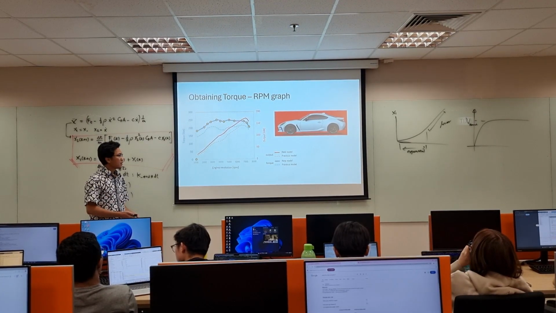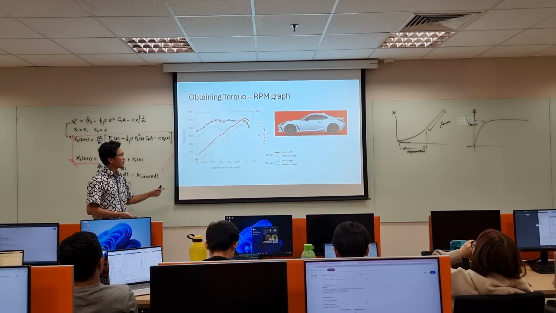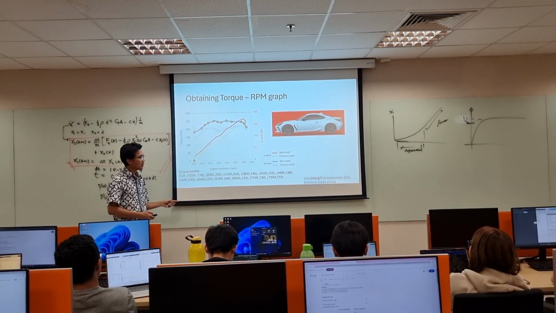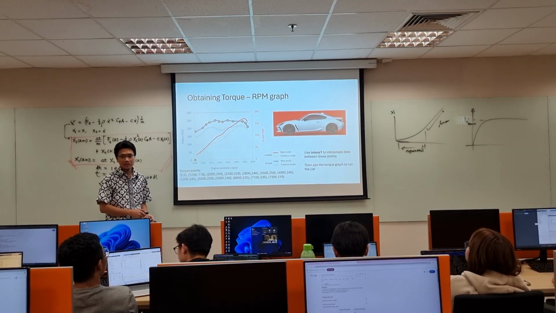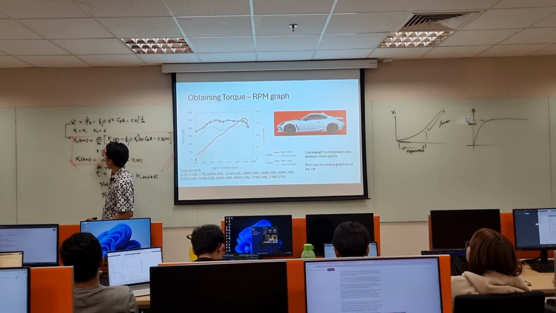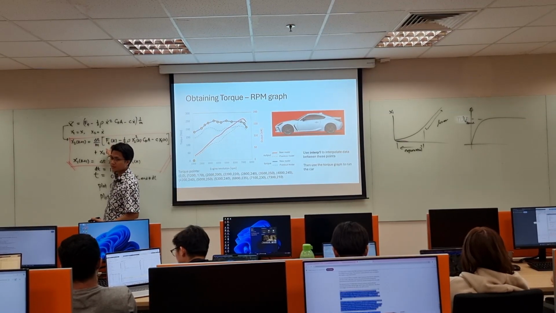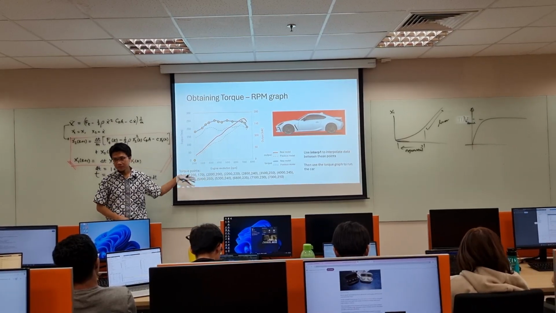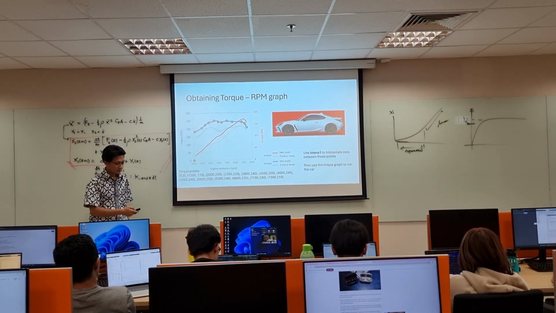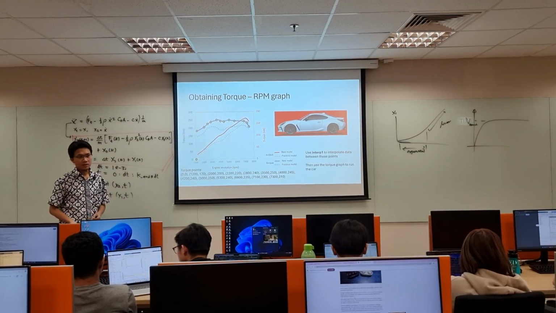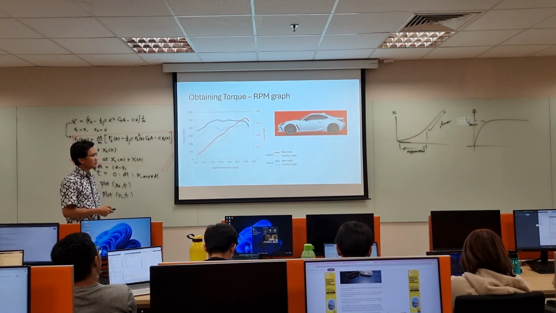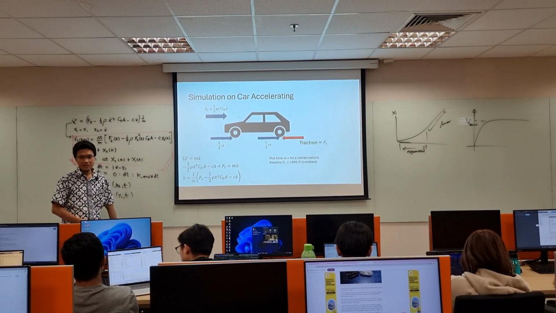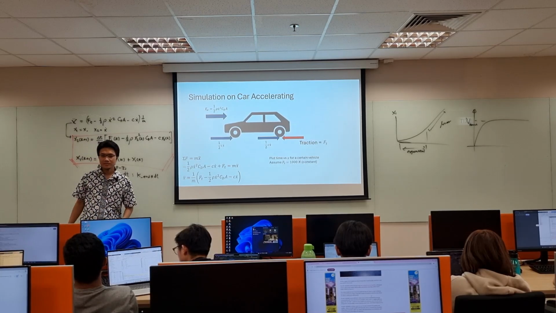Okay. So what we'll do is that we will try to create this curve by using interpolation technique, and then we put it so that we can have the function for the FT. So FT is going to follow the torque curve. Okay. But we cannot do it today, of course. But you have to master the plot of this first. If this is not done correctly, we cannot do the next step.